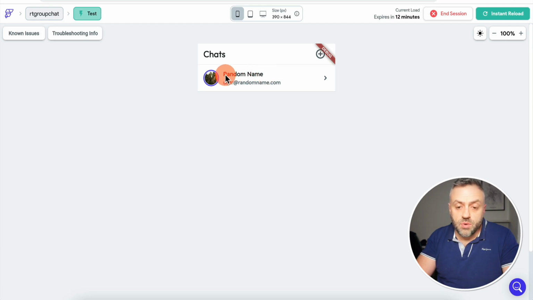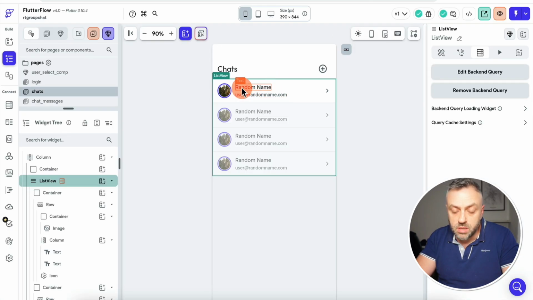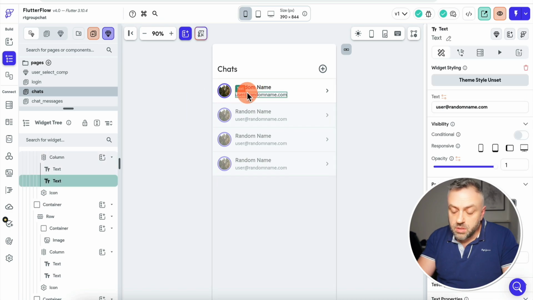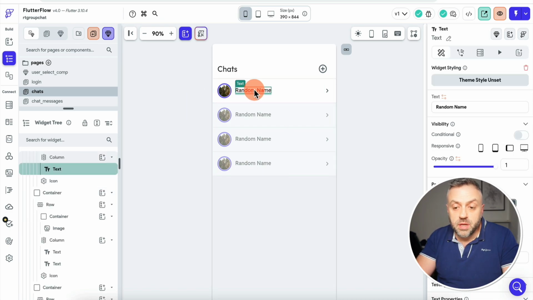Now the next thing that I want to do is I want to display the users that are part of this chat, excluding myself. So that way I can see immediately what is this chat about and whether I want to engage in this chat right now. And so if we go back to the app, we can easily do that. First I'm going to delete this email. And here I want to display the other users that are in that group chat without displaying myself.